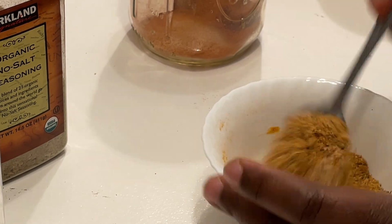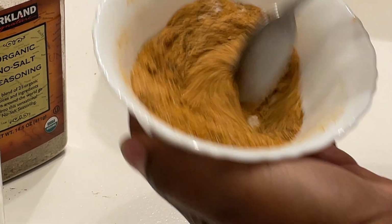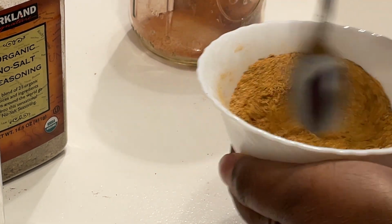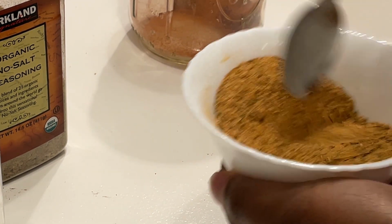I know baking powder is a weird ingredient to add to chicken wings, but this is the ingredient that's going to help these chicken wings get very crispy in the oven.